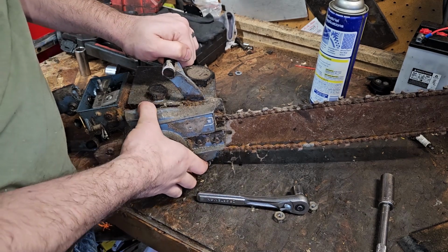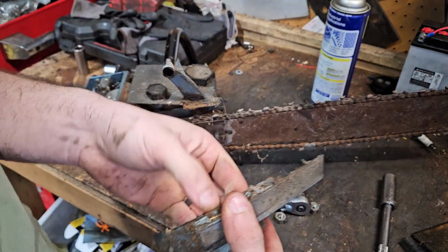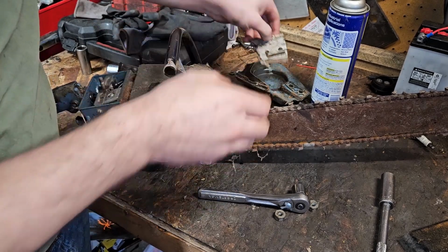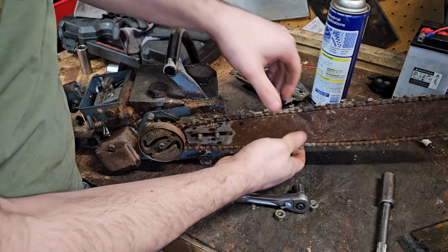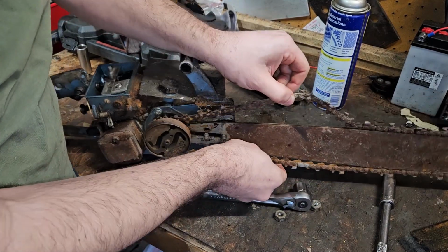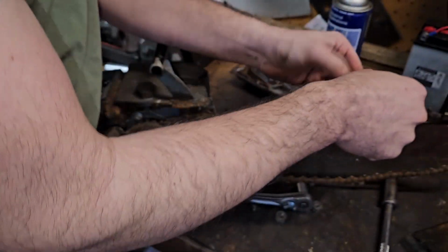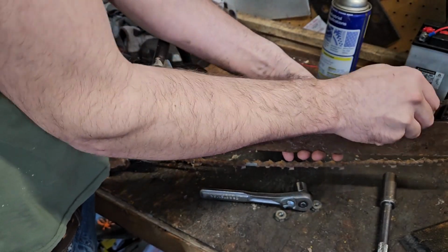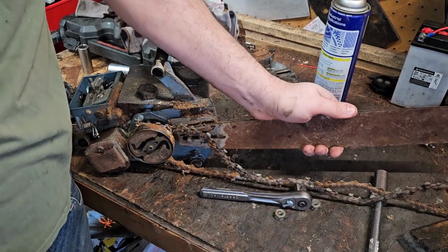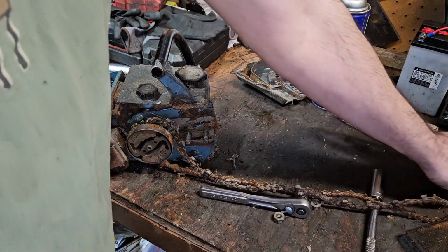A little dirty. That's going to be expected on a chainsaw, though. It was oiling because there's oil kicked on some stuff. There we go. We can save that chain, easily save it. Just needs a little oil and it'll come back around. A little bit of oil on that. We'll probably hang that up with a bit of chain and cable fluid, I think. Yeah, I've got it up there. I'll hang it up with a little bit of that. Bar's not too bad. It'll come back around too.